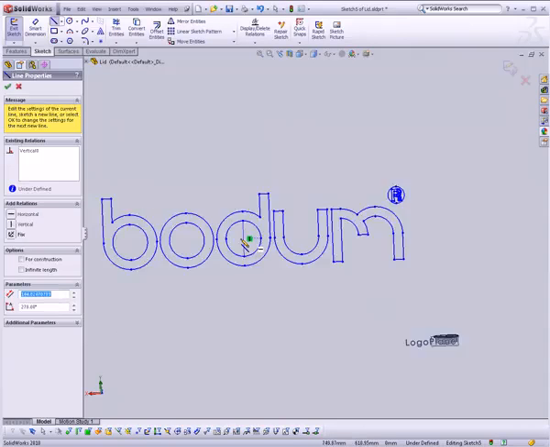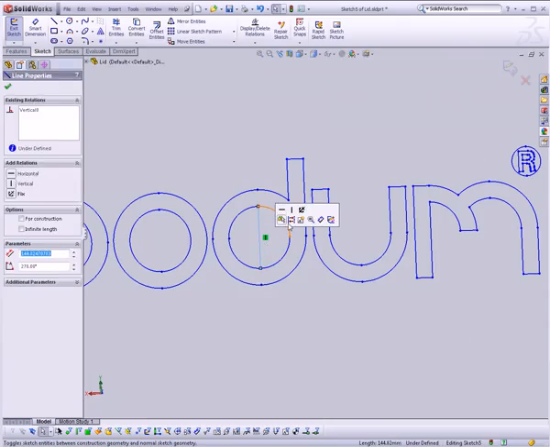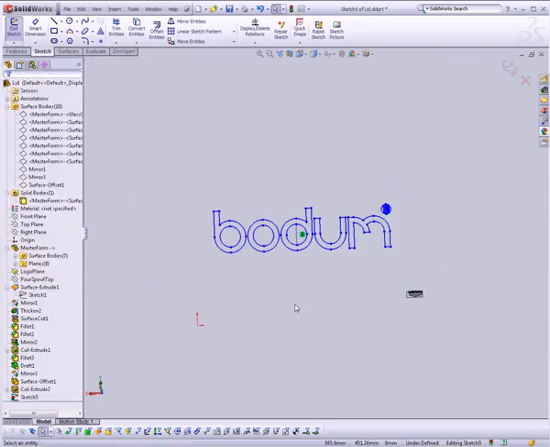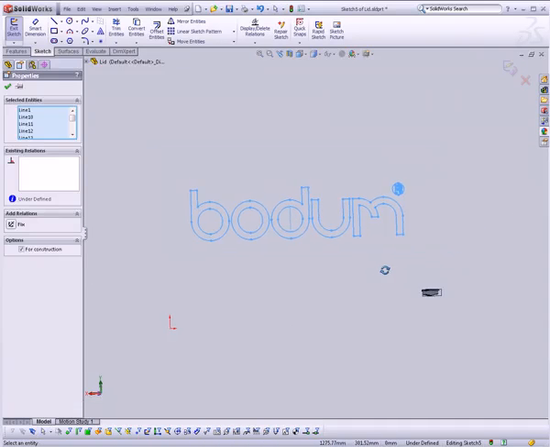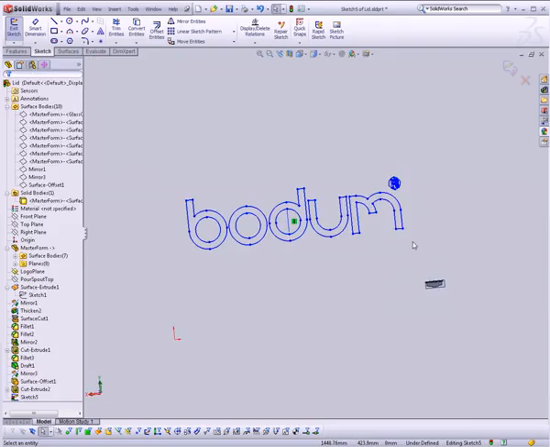Flip it, we're good. The next thing is I want to draw a line that will give us a midpoint of our logo, or at least something close to it. So I drew a line here, and I'm going to make that construction geometry so we can use that. And now we just need to scale this thing down. There are a couple ways we can do that. Let's go ahead and add a point to the midpoint of our line so we can use that.